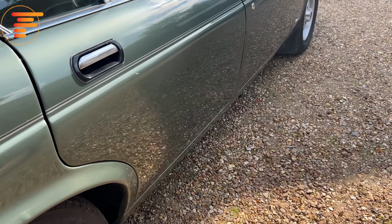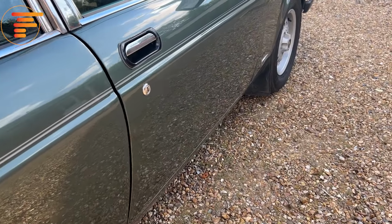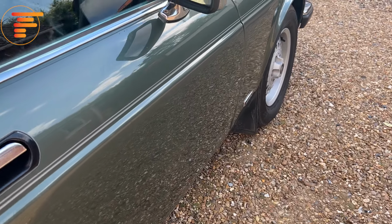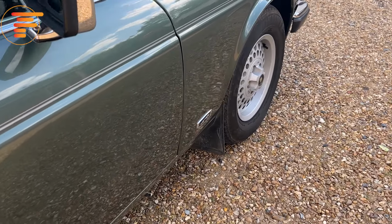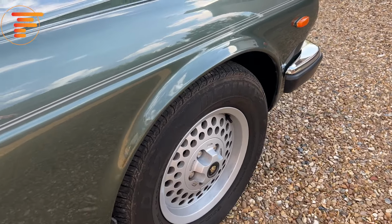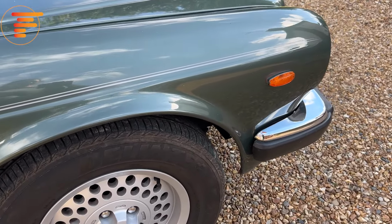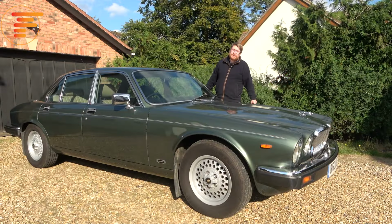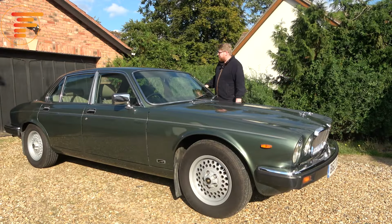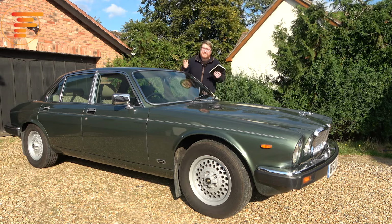Mine have just started to get a little bit of bubbling on them, and I know I need to get that addressed, because it will take over in no time at all, and before you know it you're looking at cutting that all out and new arches welded in. Or worse still, there's a lot of people that would just fill them full of filler, paint over it, and it's somebody else's problem in a year or two's time. So rust, if you're not picking up on it already, is the biggest issue.